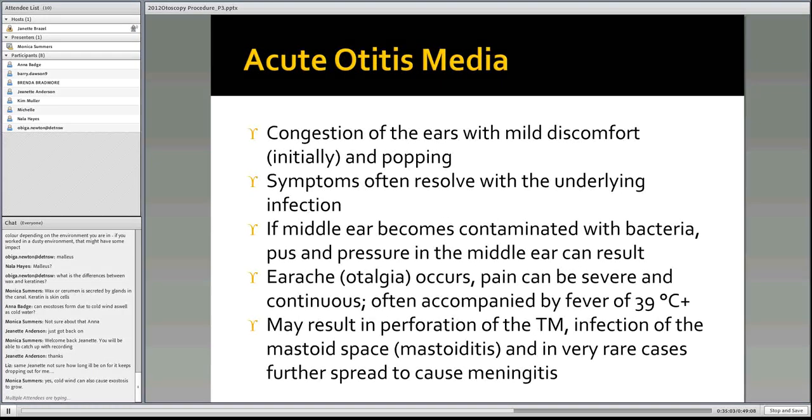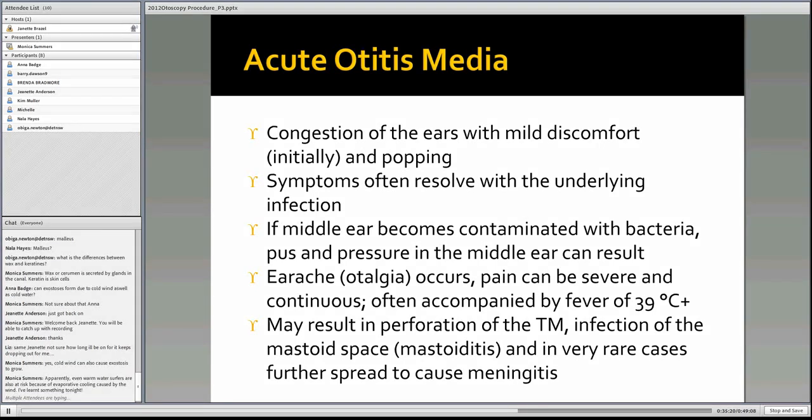Now, acute otitis media is when the ears get congested like with a cold or an infection starting up, and you might have a little bit of mild discomfort initially, and your ears might feel like they're continually popping. Symptoms can often resolve with the underlying infection, but if the middle ear becomes contaminated with bacteria, pus and pressure in the middle ear can result, so we're getting a build-up of fluid behind the eardrum. Earache or otalgia occurs, and the pain can be severe and continuous. So in a child, they might be screaming and pulling on their ears. And it's often accompanied by a fever of above 39 degrees Celsius.